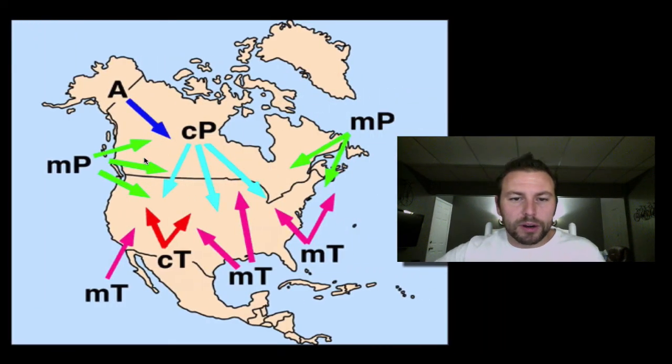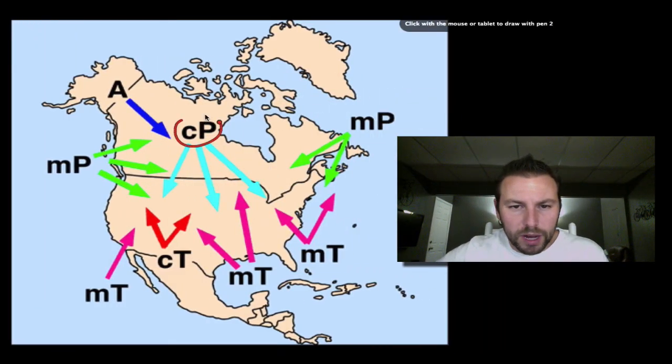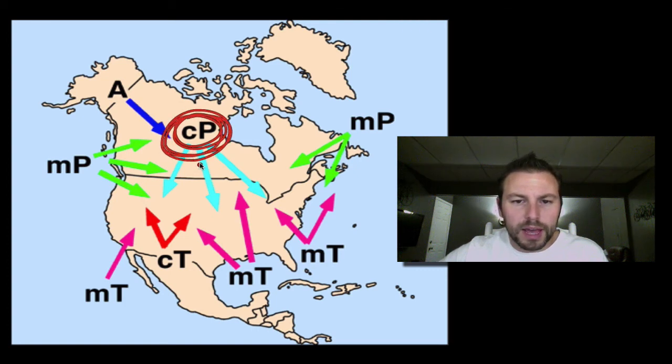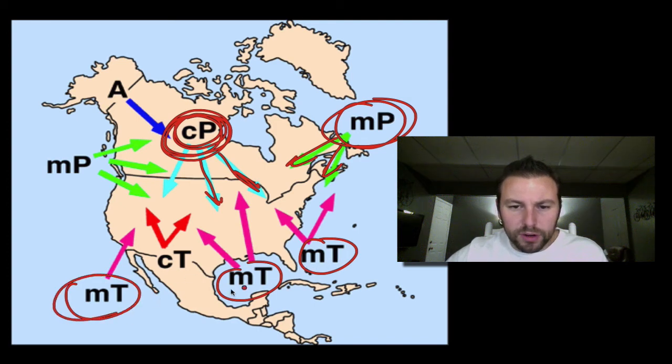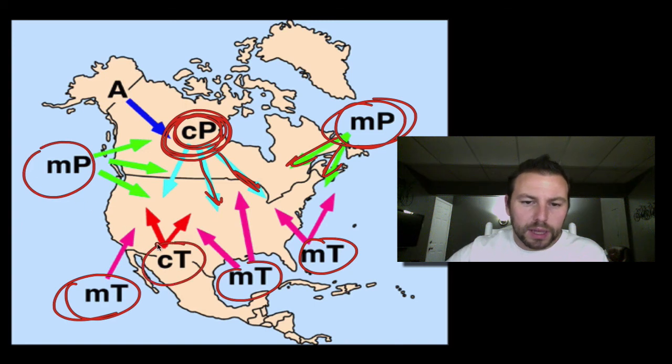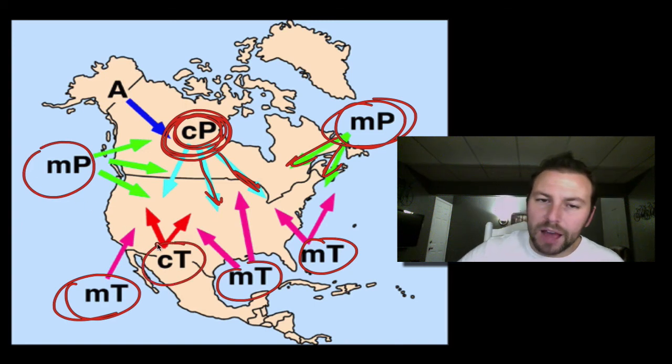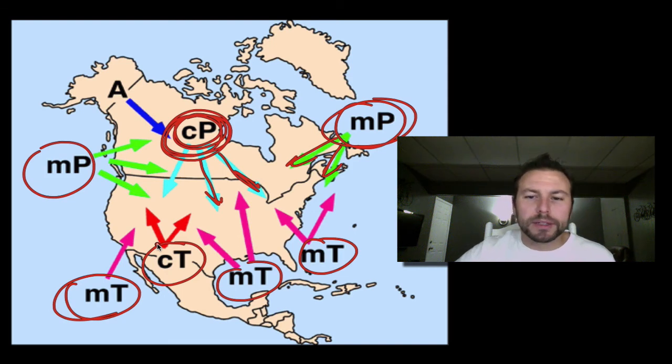This is just a little diagram showing where these air masses are coming from. Our continental polar, northern Canada, moving down and through. Maritime polar, remember that's the North Atlantic, moving inwards. Our maritime tropical regions, the southern ocean waters or lower latitude waters. Maritime polar and continental tropical. Nice little diagram to have. If you can copy down a rough version of it, it would be nice. They do pop up from time to time on tests and quizzes, but it's not too bad. If you don't get it, it's not the end of the world, but it's nice to have.